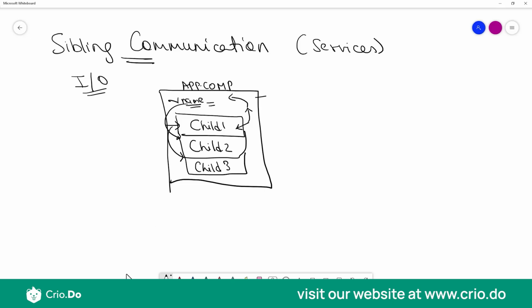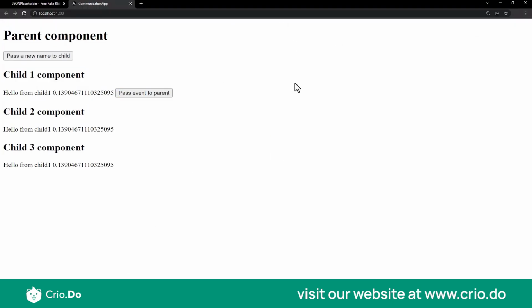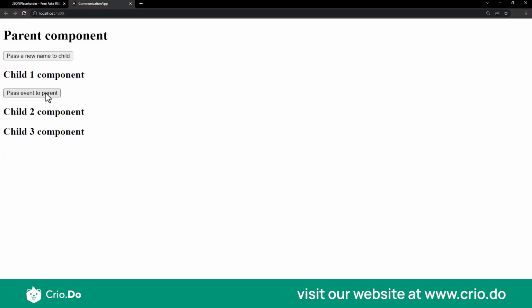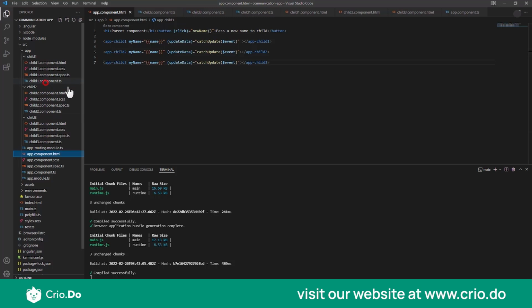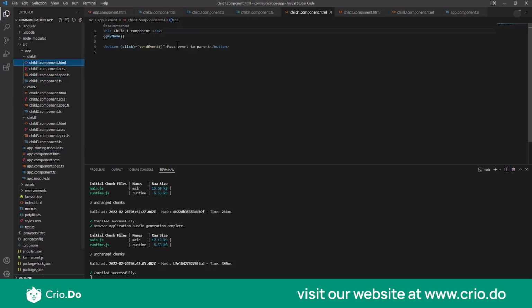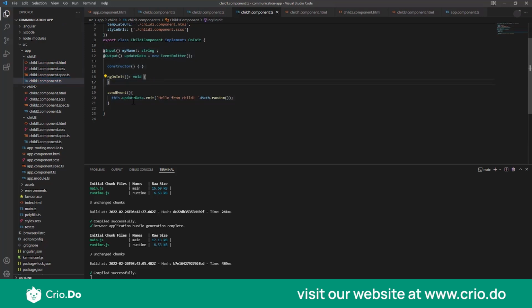That is why, if you come to my child and I refresh it, initially everything is null, but if I click on pass event to parent, so basically, in my child 1 component, whenever I click on pass event to parent, this send event is emitting an output event where I'm just sending hello from child 1 and passing a random math value, a random number.